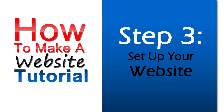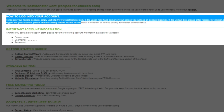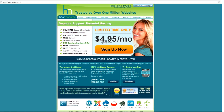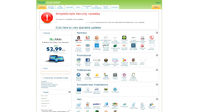Now that your account is created, you're ready to set up your website, which is step number three. They're going to give you an email that shows you how to log into your account, your account information, and any additional information. This is where you'll find the name servers, just in case you already bought a domain name. If you bought the domain name through HostMonster, then you don't even need to worry about changing the name servers. Go ahead and log into your account by going to their homepage and clicking control panel login. Enter in your account information they just emailed you and hit login.